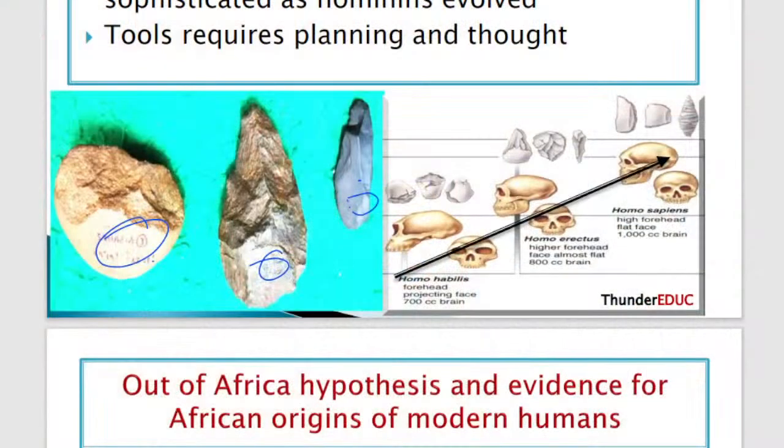Hence, you will find out that this is more advanced compared to this, and you require brain to have this. And this is more advanced than this, so the organisms will require more brain. And then if you look at the organisms which used these tools, you'll find out that the Homo habilis used the oldest tool. Then you go to the Homo erectus, and you find the more advanced ones were being used by the Homo sapiens.